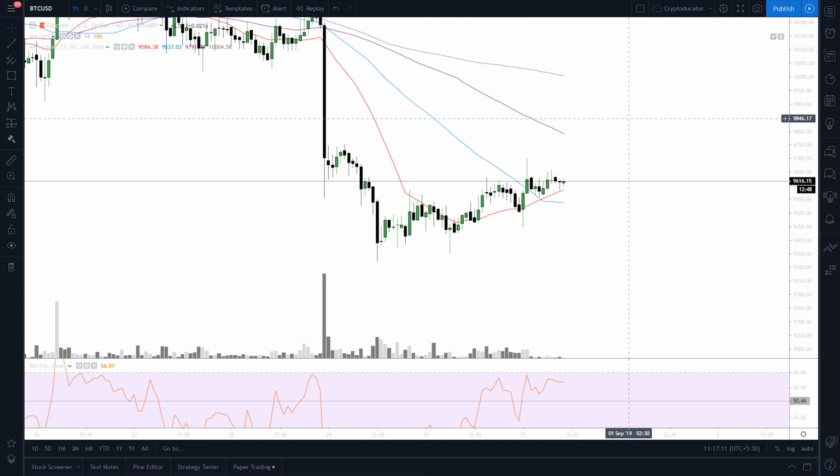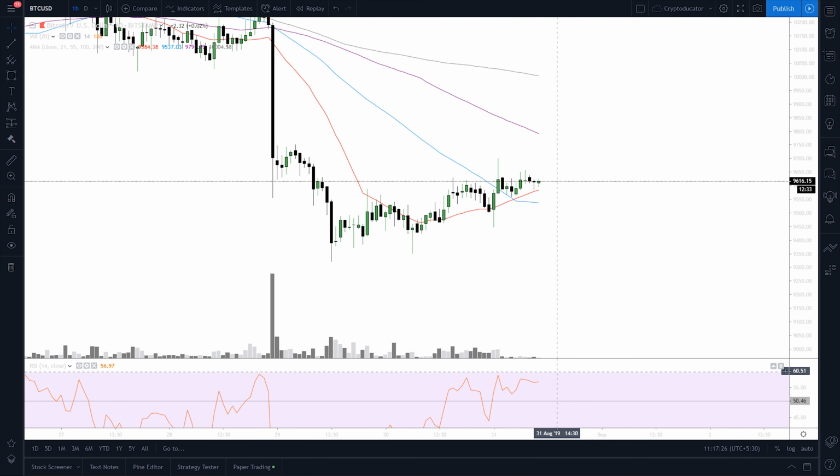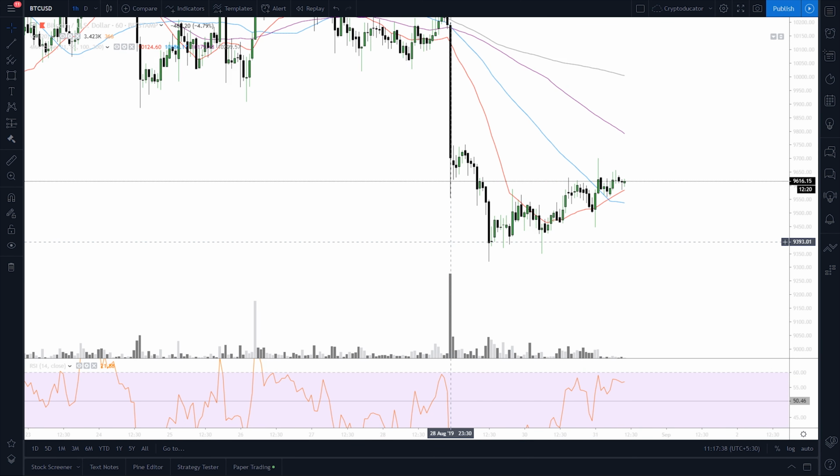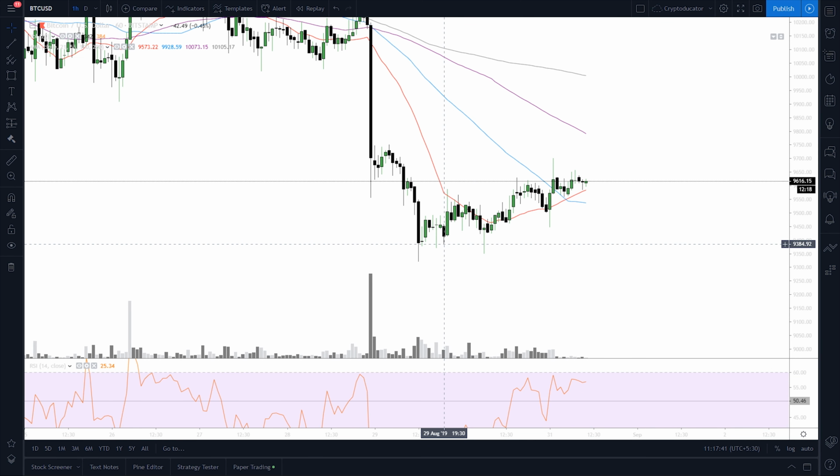You can easily determine your upside targets with the help of the upward resistance of all the moving averages. In this particular case, we have the 100 moving average and 200 moving average. So if I see RSI closing above 60 and confirming it as a support, then I can easily aim for 9,700, all the way to 10,000 in fact. So this is how you play these volatile movements, and always remember you've got to be prepared.